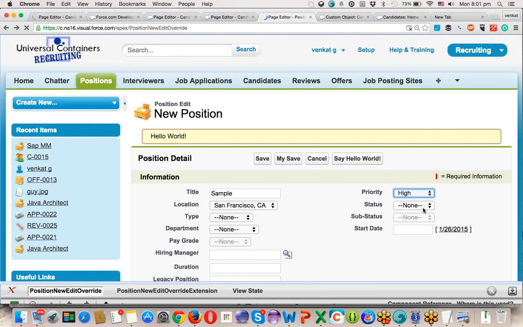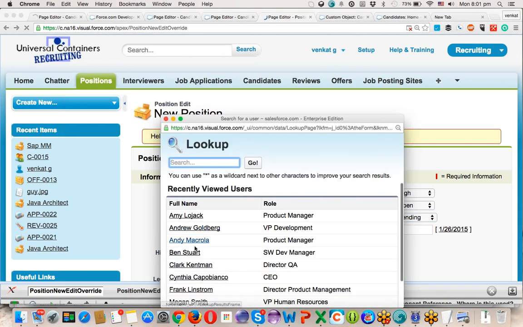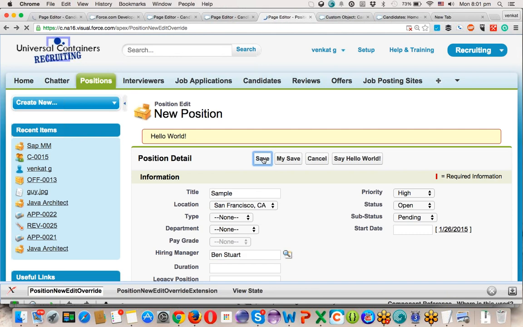Let's try that. Why I'm not saving this is, if there's an error on the page, it won't save. Make sure before saving the record, the data is validated and there are no errors. If there's any error, it shows on the page. Okay, that is the reason I cannot modify like this.